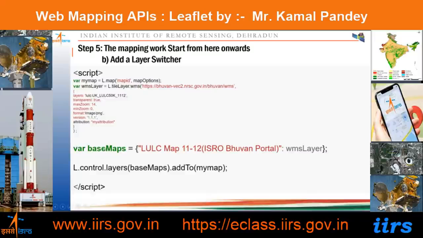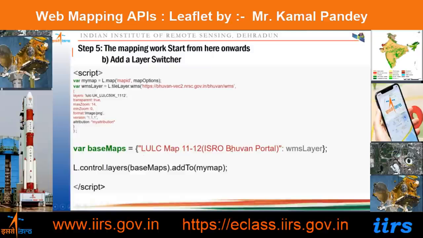Then we create one separate variable which defines the name for your layer. I have created the variable base map, and this is one text which we want to display as the layer name. Suppose I have a legend over here, I want the layer name to be displayed like this, because your Bhuvan or some other WMS layer may have some XYZ name, and you want to give your own name for it.